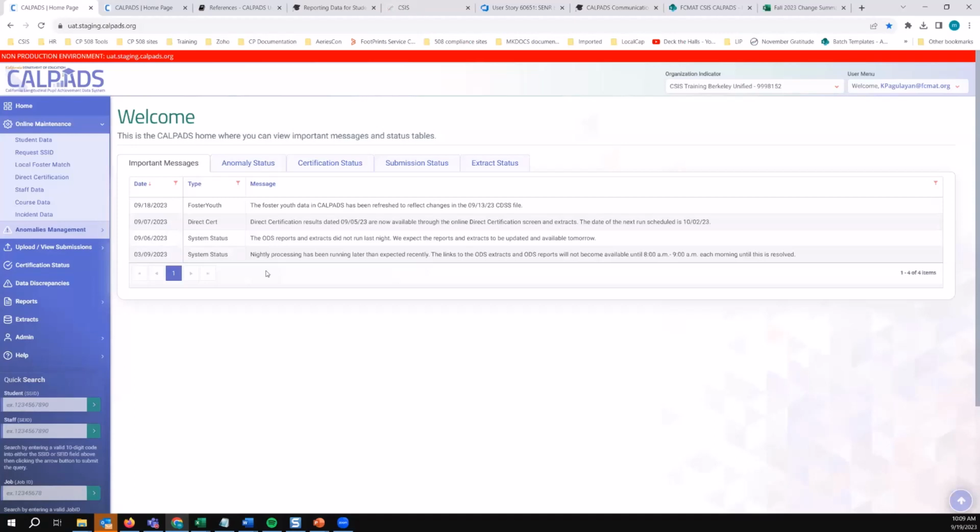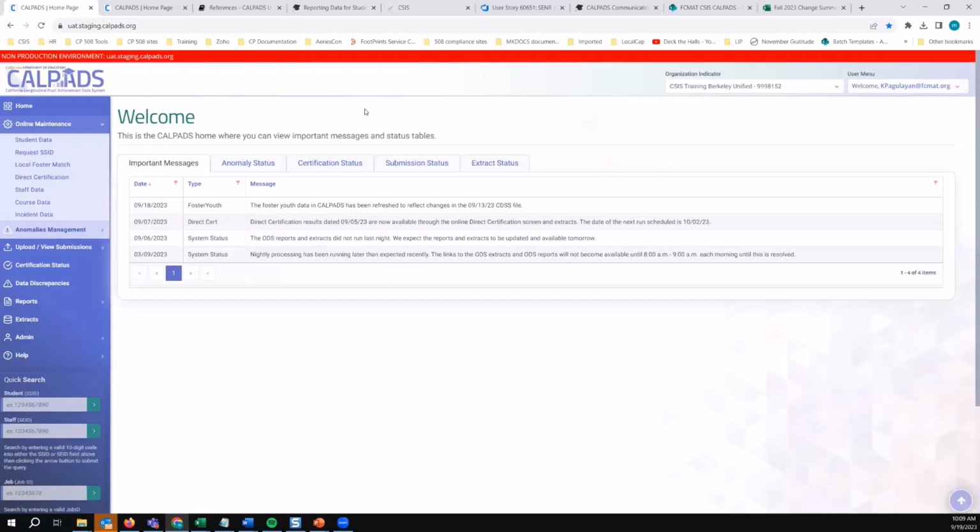Since this is now a functionality, you should only be assigning SPED edit roles to the SPED person who is responsible for updating records in CalPads.